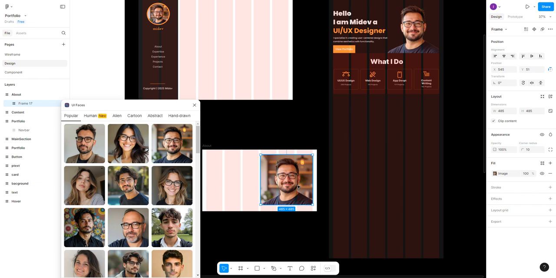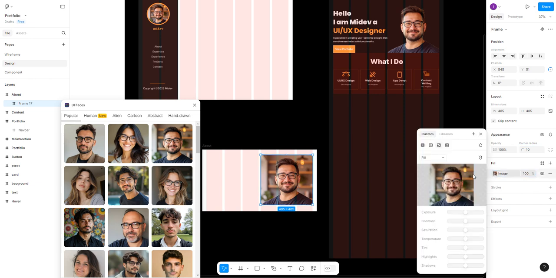So we're going to double click the image and just play around with the appearance and all that. So let's take it to temperature.